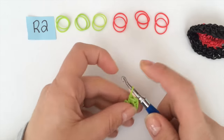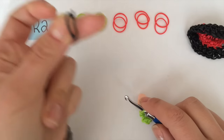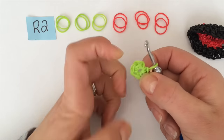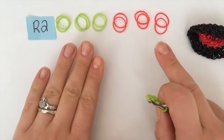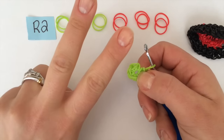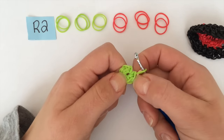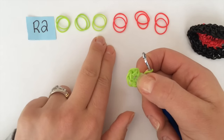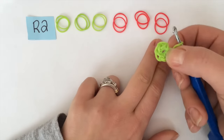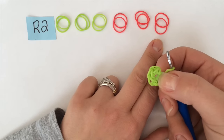For round two, I'm using the green again. You should be using the black. I'm gonna increase on each chain around. So I have 6 chains here and I have 12 bands here. Each chain, you're adding 2 bands. So 2, 2, 2, 2, 2, and 2. I'm gonna do 3 increases with my green, which should be your black, and then 3 increases with the red. And at the end of round 2, you will have your 12 stitches.